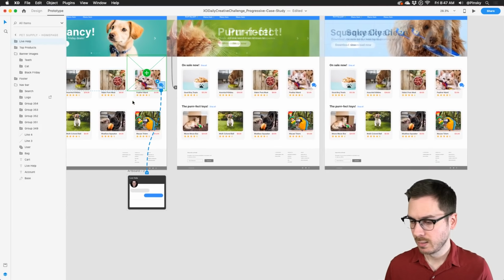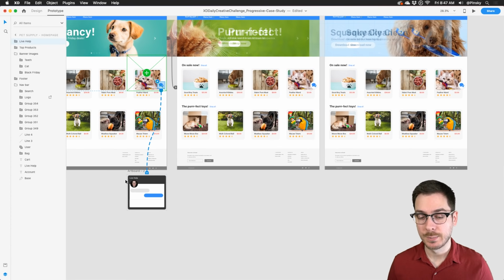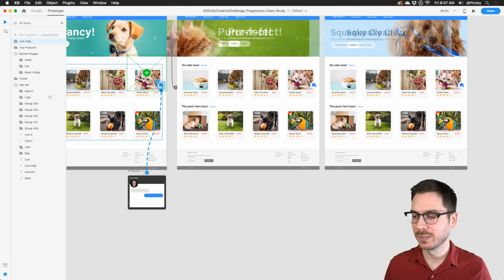So there we go. And Alan's asking, can we do things with overlays such as put it behind other objects? Not yet, but I know the team is working on some additional functionality for overlays. We definitely want to improve a lot of it. So there might be some stuff coming up at some point. So be on the lookout for that.